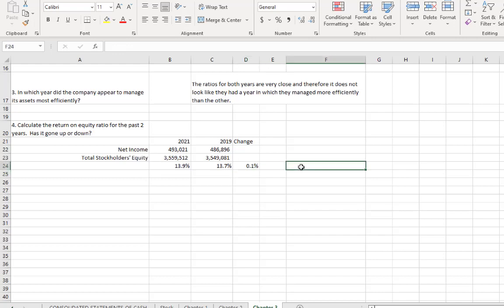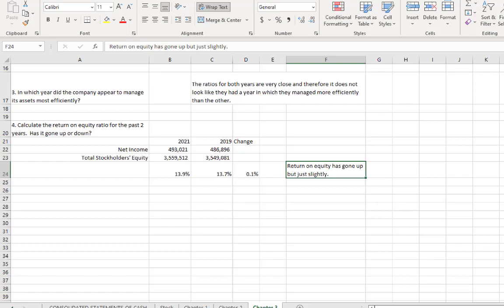So over here, I'm going to type return on equity has gone up, but just slightly. Okay, so we got that one done.